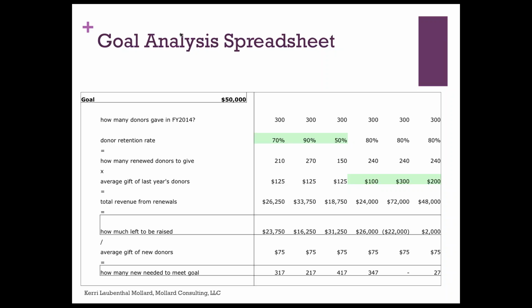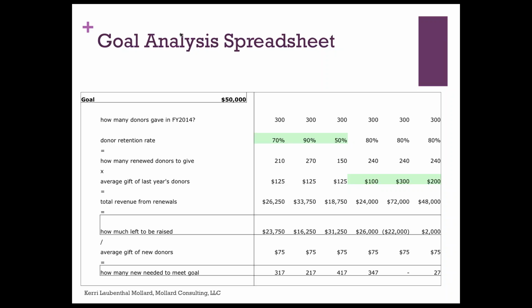And so we never want to have a budget that is too hard to reach. It's not achievable. But we don't want to have a budget that is so conservative that we blow the numbers out of the water. And why is that? Because we really want a budget that's accurate. If you blow the numbers out of the water one year, what are the factors that led to that? And then are you going to be expected to repeat it again? So maybe there was an anomaly. Maybe a couple donors gave a lot more than you expected. Or maybe in this case, the estimate was just so low. Knowing your data, knowing your average gift last year was $300, then you would have budgeted a better number.